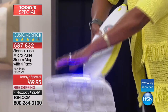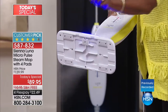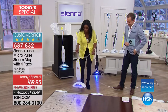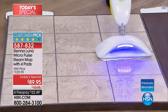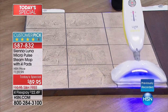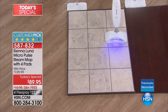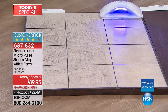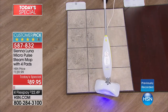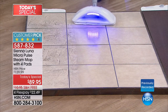What else is special about Sienna Luna? Look at how large that steam head is — six by 13, that's an oversized steam head. Most of them are triangular in shape with one little hole in the middle. Not Sienna Luna — two poles at the bottom so you've got this nice big area to actually clean. This could represent your mudroom — you see how dirty the grout can get. I love just putting that Sienna Luna right over the grout, knowing that I'm getting my home really clean. Getting it done faster, just a few seconds waiting for it to heat up. This heats up in seconds, and it's smarter — cleaning without chemicals.